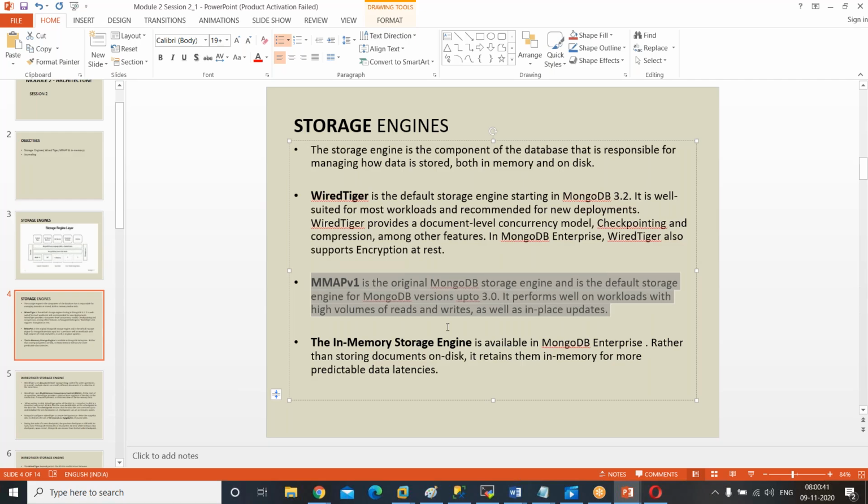Why? Because if you are reading 100 GB, you are reading 100 GB. If it is compressed, maybe with the snappy compressor, 100 GB roughly might become 2 or 3 GB. So reading 2 or 3 GB of data is easy for the system. So reads will be slower in MMAPv1, and writes will be faster. Here in WiredTiger, writes will be slower. Why?